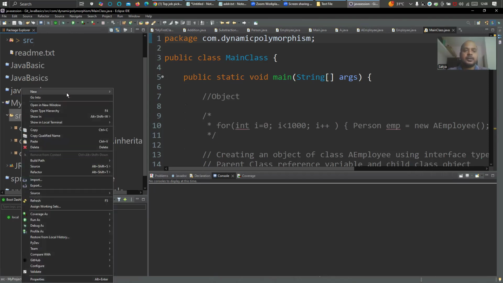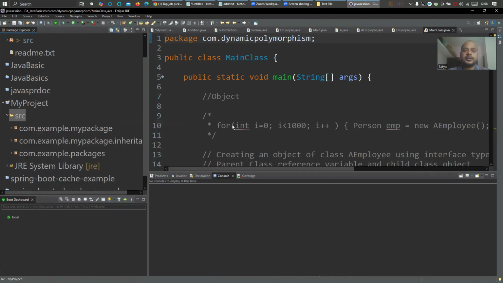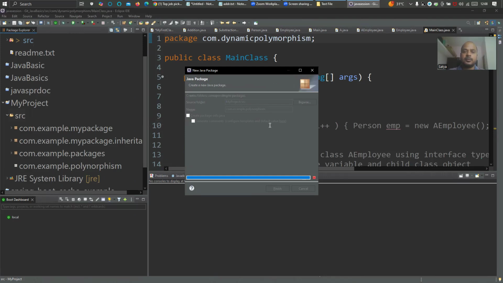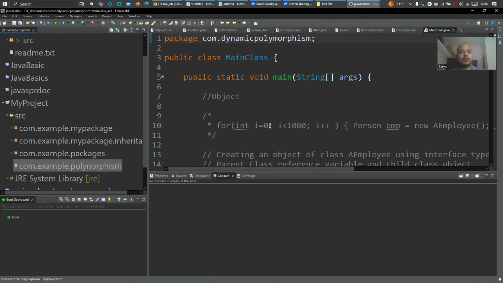Let's create here a new package, com.example.polymorphism. Now our heading is called dynamic polymorphism.